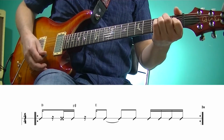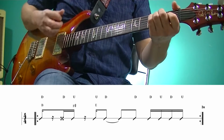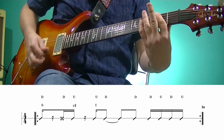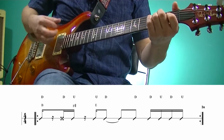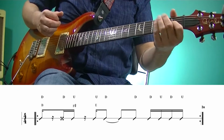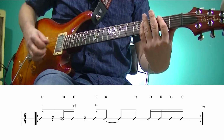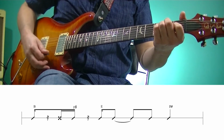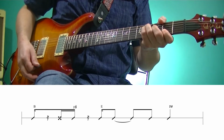Then another downstroke, and then down, up, down, up. We do that a total of 3 times. And then the last time, the first half of the measure is the same, and then we play that E downstroke again. But this time, instead of playing the E 4 times, down, up, down, up, we play an F sharp.